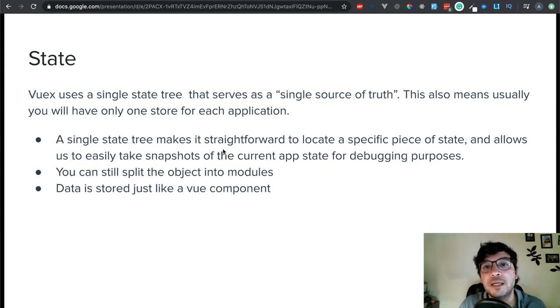So if you're trying to build an SPA with a shopping cart, you can have a module that is, for example, the shopping cart itself. So whatever is in the shopping cart. You can have another module that's the checkout module. So that handles all the checkout interactions and whatever is within the checkout. You can have another module for the products, so that way you can get products and handle that from every single different independent module, so that it's easier for you. It doesn't become a 400-line monster file. It stays within a manageable state, so that it's easier for everybody to just follow and know exactly what's going on.